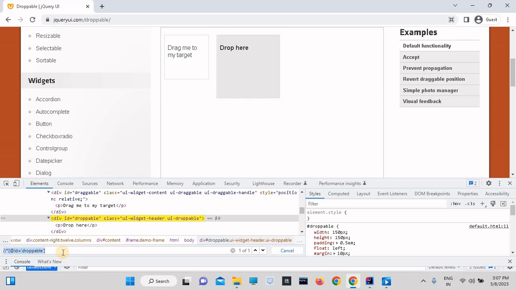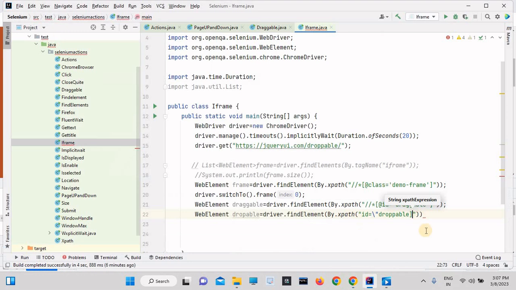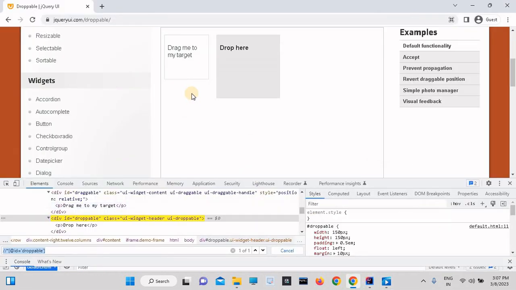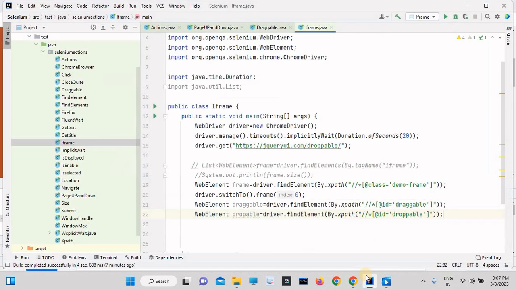Copy this one and paste properly inside this. We have to copy the text which is present inside this, drag me and drop here. So see here, one by one we can copy here.